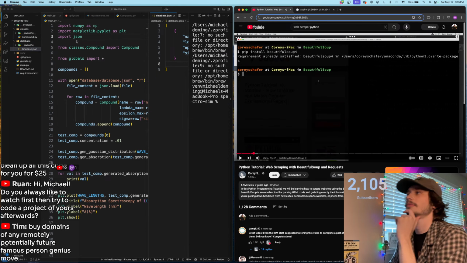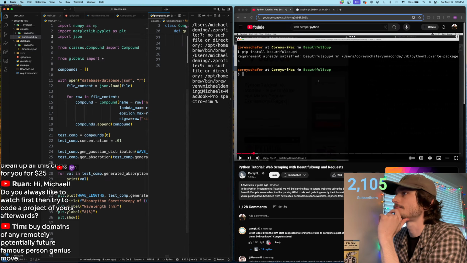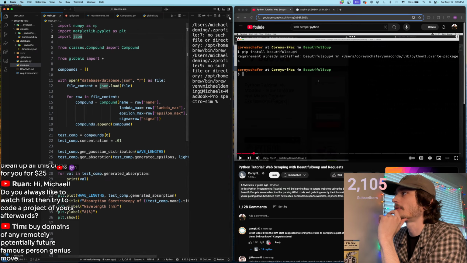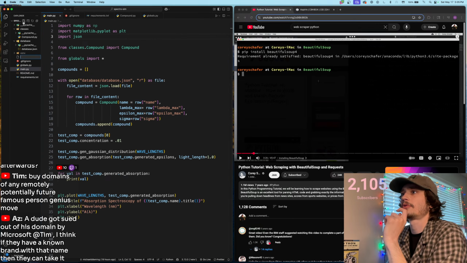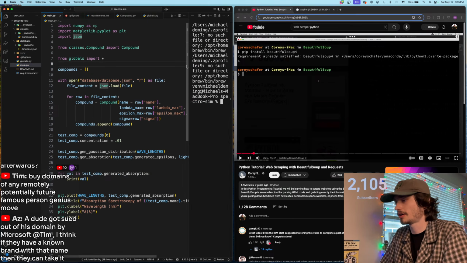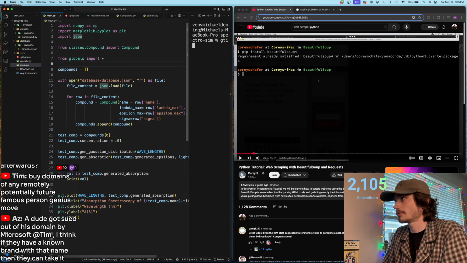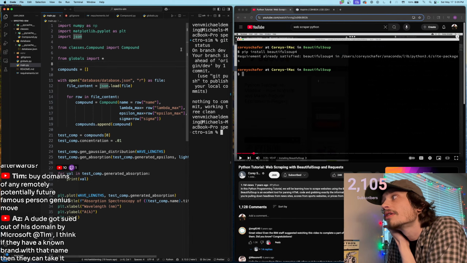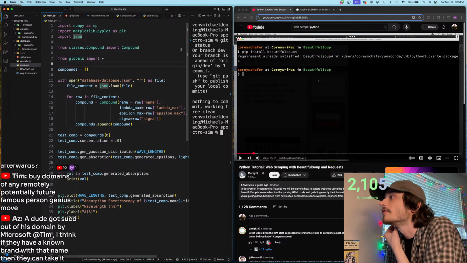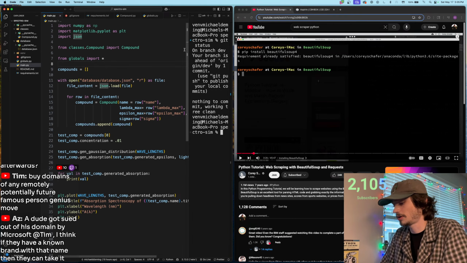Okay, hold up. We're going to follow along here so we can apply it to our project. I'm going to make a folder in our SpectroSim folder here. Let's make sure where we're at. Let's run git status. We're on branch dev, ahead of origin dev by 1 commit. Okay, so we've got to push.